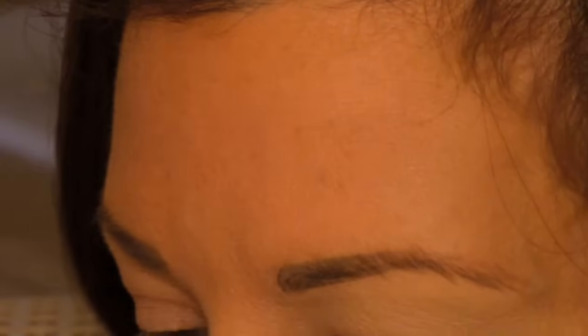Okay, so now that that's been done with the pencil, I will take a very flat angled brush. This is Saddle, and I use this to now fill in the eyebrows. Again, very short, light strokes. You don't want this to look too heavy or too thick. The key is to make them look as natural as possible when you fill in.